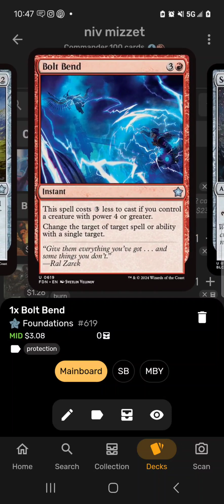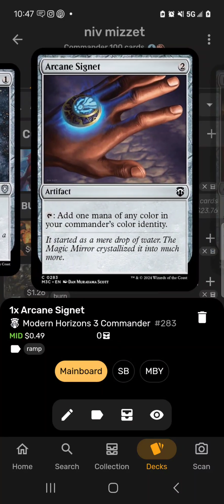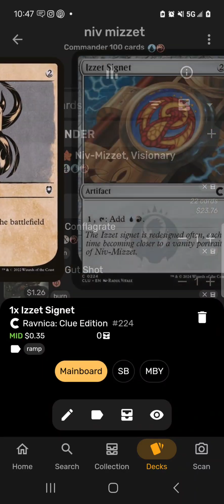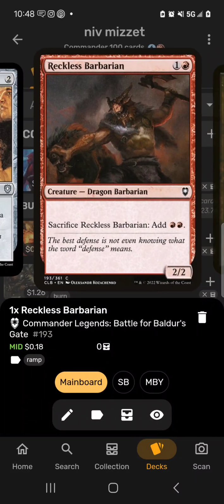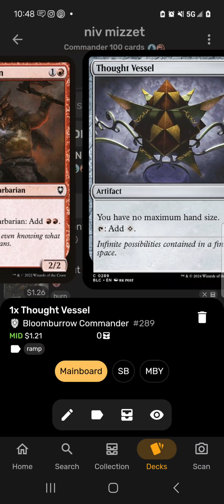It'll cost 1 red while Niv-Mizzet's out, and it'll let you change the target of a spell, so you could make your opponent Chaos Warp their own creature or something. Soul Ring, Arcane Signet, Fellwar Stone, Fire Diamond, Izzet Signet, Mind Stone, Reckless Barbarian, you can sacrifice for 2 red mana. So if you go Reckless Barbarian turn 2, you could have Niv-Mizzet out by turn 4.